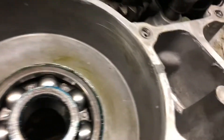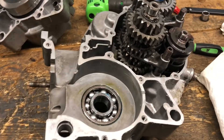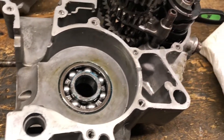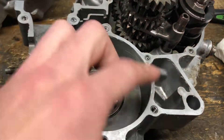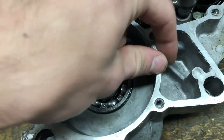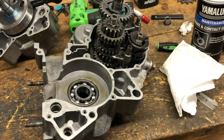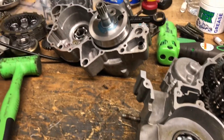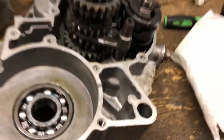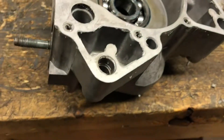I just want to show you guys something real quick — kind of the whole reason why I split the cases. Right here, see that difference in color? That's like a JB Weld or something like that. The kid who had it before me — the top end blew, and the exhaust valve in the cylinder broke and came down, put a piece of metal through here on each side. This side wasn't as bad, but we just put some metal putty over there and it worked pretty well. Right now I'm just cleaning up the case sealing surfaces so I can reseal it — everything else is good, gears are still in place, crank is sitting right.